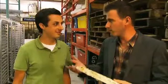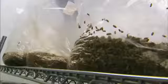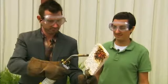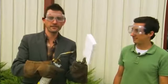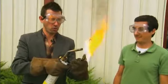And so I guess this is the final product, right? Yep. I know that you guys are working on applications to do with home insulation. You can definitely see that here. Right, it's great insulation and it's fireproof. It's fireproof. Yep, can you prove that? I sure can. You might think something made entirely of organic material would burn like organic material. But no! Although please don't try this at home, I'm a professional reporter. So I may not know what I'm doing, but I am insured. And now, regular styrofoam. Ooh.